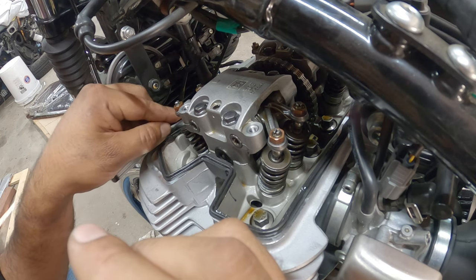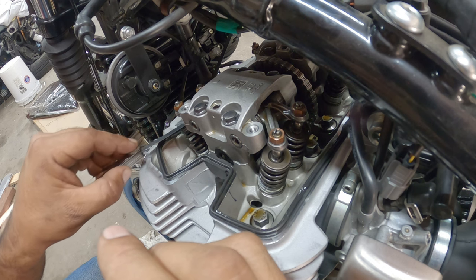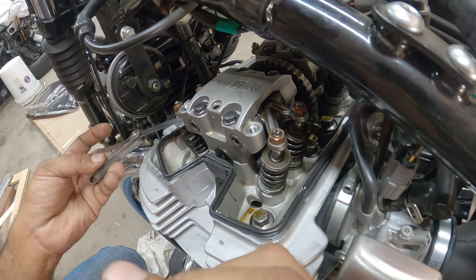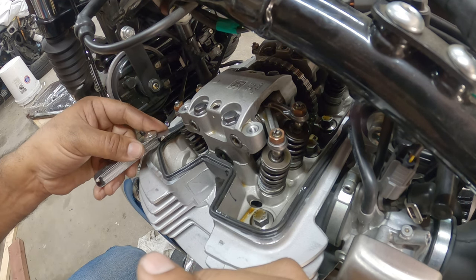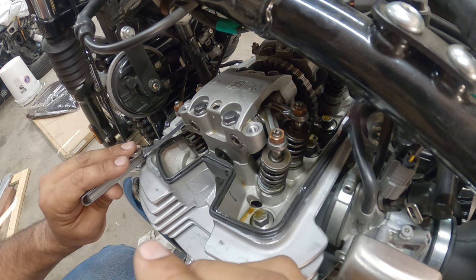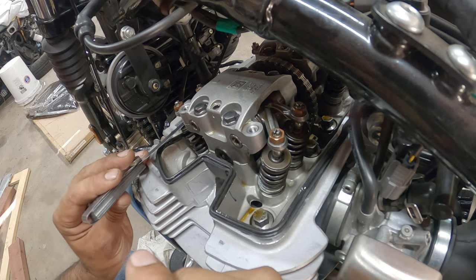If you feel like you need to adjust them, they need to snag a little bit. So they have a little bit of free play. So I'll show you what I mean. So you'll see here, that has a little bit of play, but you should be able to put it in, slide it out with a little bit of effort. If you have to put too much effort into it to yank it out, it's too tight.